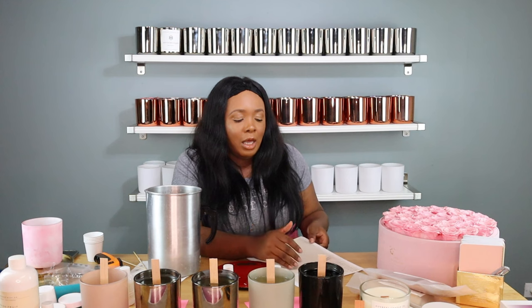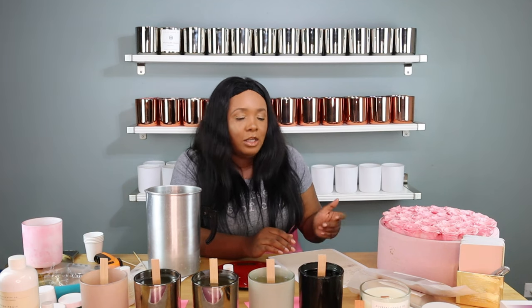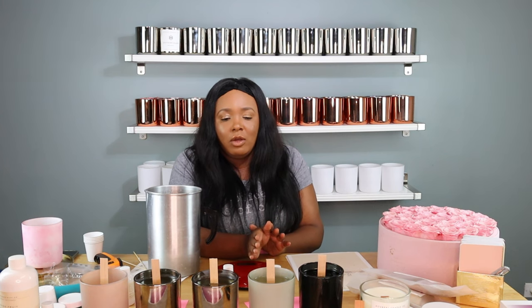After you light it, burn it in multiple rooms of your home to test hot throw. Cold throw you can smell right away — pick up the candle and smell it. Once it's burning for two hours, measure flame height, melt pool, wax temp, and jar temp. Allow it to finish the two-hour cycle, then continue for two more hours for a full four-hour cycle. Write everything down at two hours and at four hours. Snuff it, let it solidify, then go through another four-hour cycle — do this all week until the candle burns completely through. Then calculate your total hours burned.